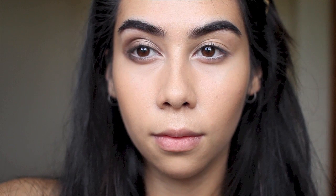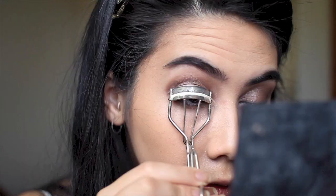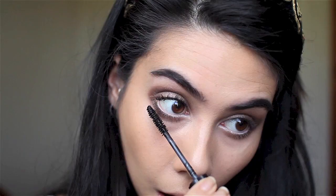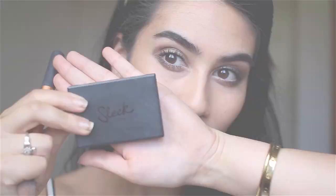With a blending brush we're going to make it lovely and soft — really pushing that color into the crease and up and out, slightly over where we placed that first color, to make it a bit more dramatic and very soft and smoked out with no harsh edges. I'm curling my lashes with my favorite Tweezerman eyelash curler, then applying two coats of my favorite Shiseido Perfect Mascara Defining Volume — the first coat gives nice length and the second gives volume. I'm also applying it to the bottom lashes.